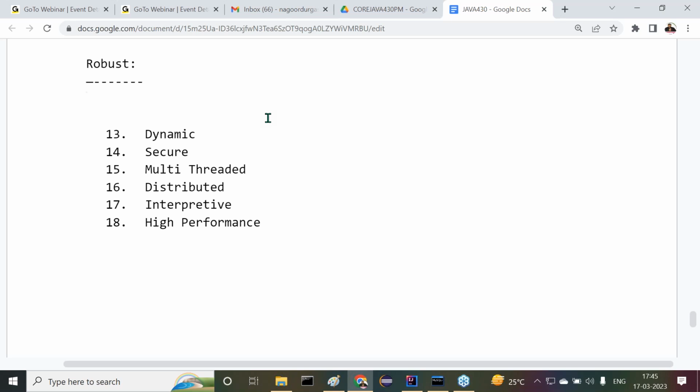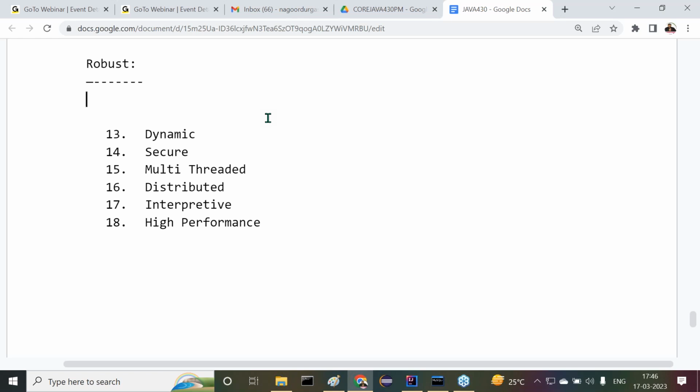Again, what's the point I'm telling? Java has provided a very good predefined library to represent and handle almost all the exceptions, 99% of the exceptions which come in our Java applications, and everything is represented in Java in order to handle those exceptions.